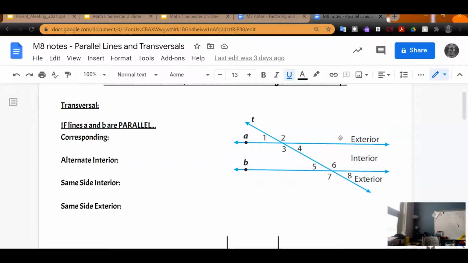So, alternate means two different sides of the transversal. If I look at 3, it's on the inside, so it's interior. What is the alternate to 3? Well, not 5 because it's on the same side. So 6. So write an example in here. Angle 3. Now wait, does it look like they're the same size or different sizes? Same size. They are congruent. So alternate interior angles are also congruent.